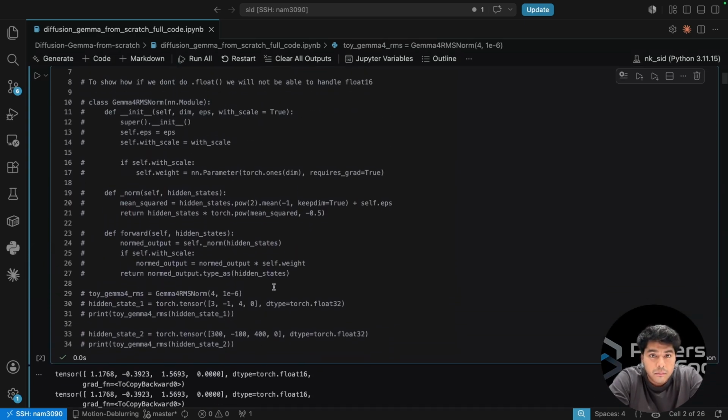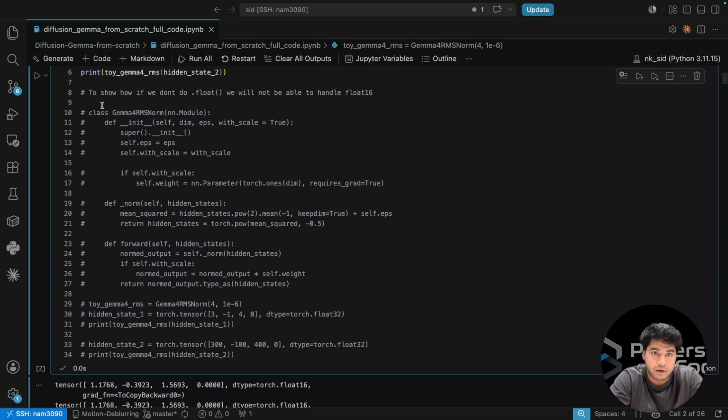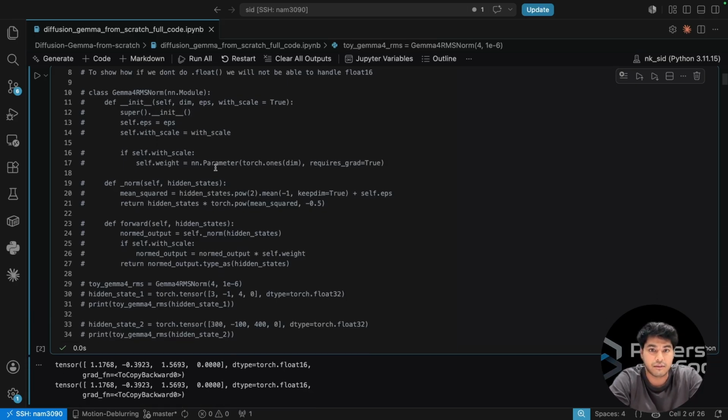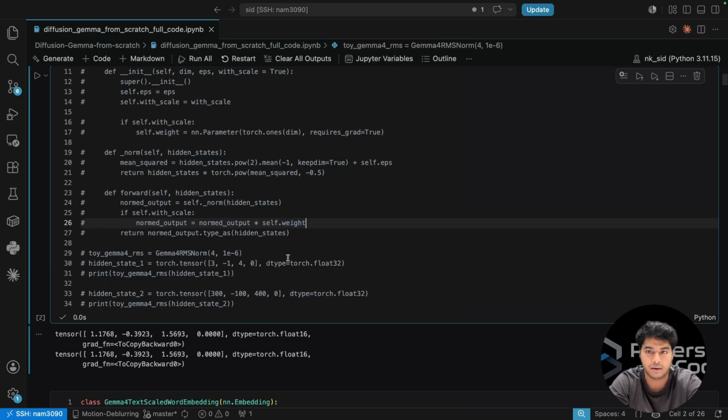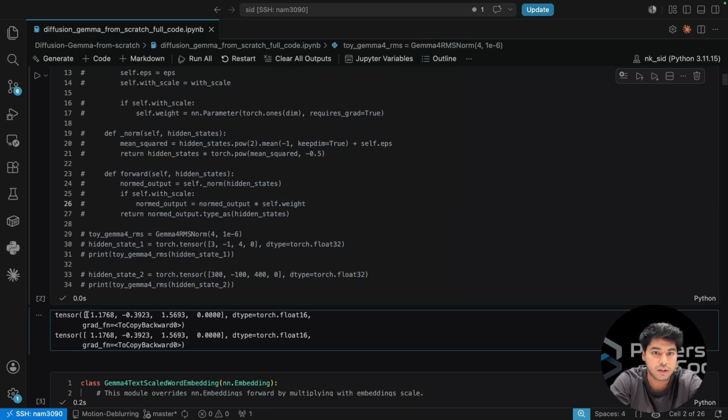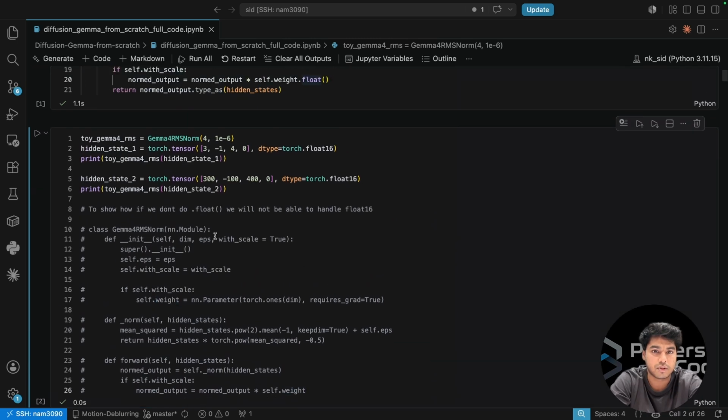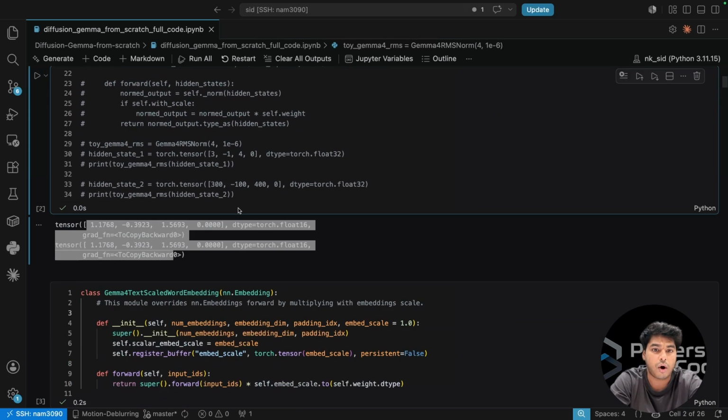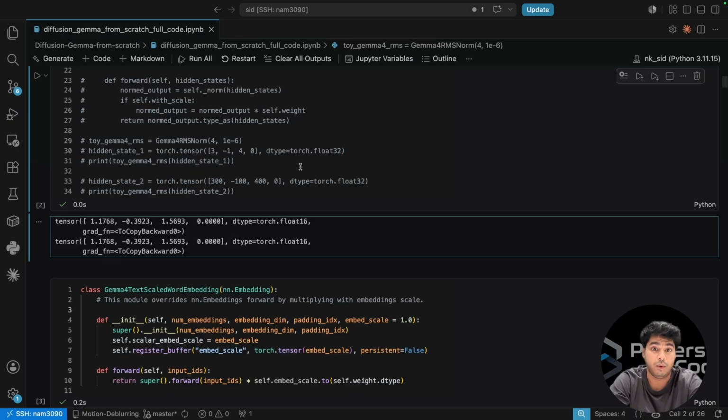Now, here I have a commented example. You can uncomment this and run this and see for yourself what happens when you don't do the dot float here, right? There's no dot float here. So what happens when we don't do that? You can just uncomment this and see what happens and you'll understand what I mean by that. So we can see how both the norms of both the inputs that we have given here both correspond to the same number, and that's what we need. We don't want these random magnitude changes to dominate the norm layer, right?